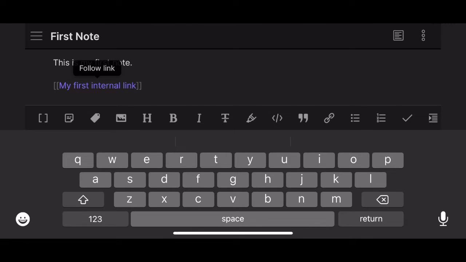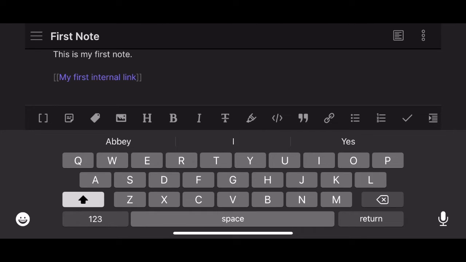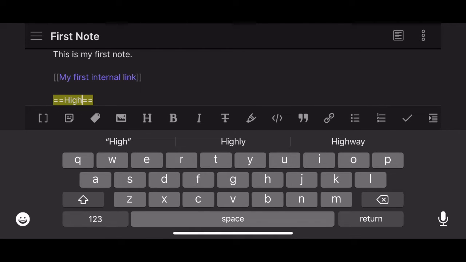So I've already told you about the options till strike through. So after strike through, you can see there is an option for highlighting. So let me use it and show it to you. So whatever I write inside this will be highlighted in the preview mode.